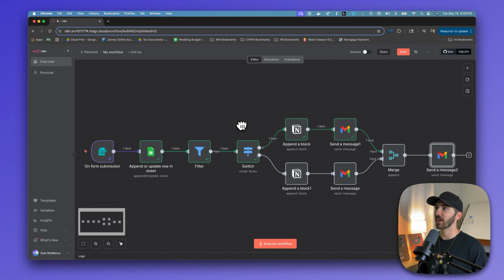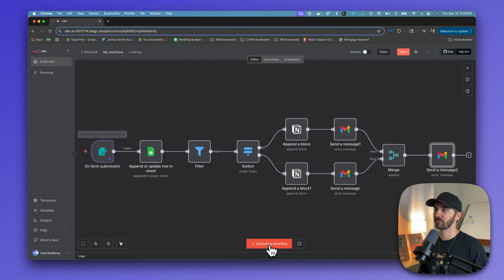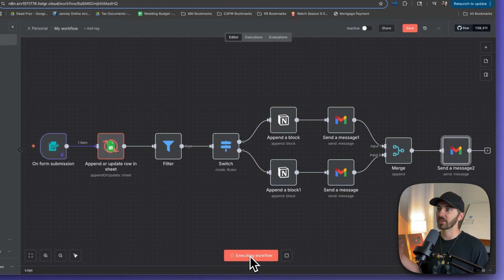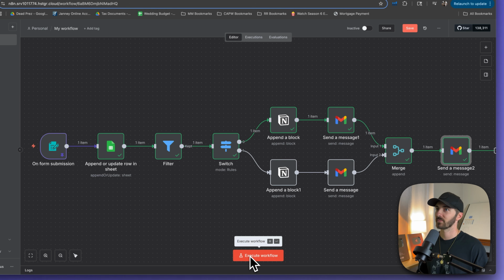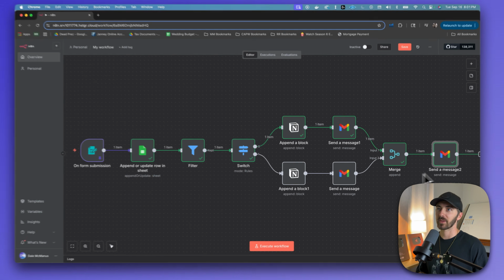So now we have got this awesome workflow all built out, and whenever you're ready to test it, you can just click execute workflow. And then you can see it's going to work through each step automatically. And then they've all turned green depending on what you put into your form. So for me, I put in a WordPress submission. So it's going to go all the way through, and then at the switch, it'll go up to our WordPress, Notion, and Gmail, and then back in to send me an email.